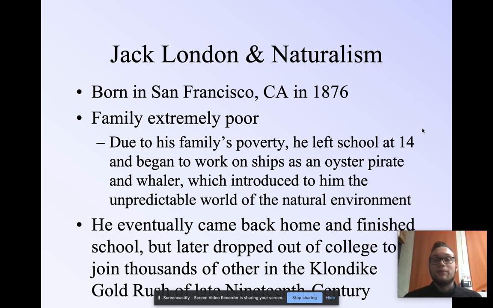Now, he did not make it rich on the gold rush. He did not become wealthy because he found so much gold, but he did experience, again, a lot of really unique scenarios that were afforded by his opportunity to travel. So this experience of him traveling up north and witnessing fantastic episodes of weather, just like he did off the coast of Japan with the typhoon, led him to believe that, hey, human beings, we can make all of the choices and decisions we want to, but ultimately we're at the mercy of the natural world around us.